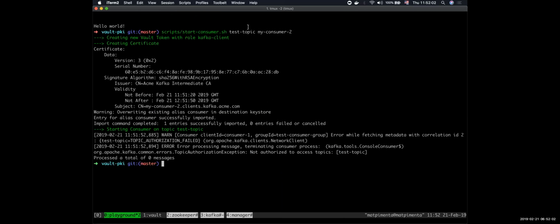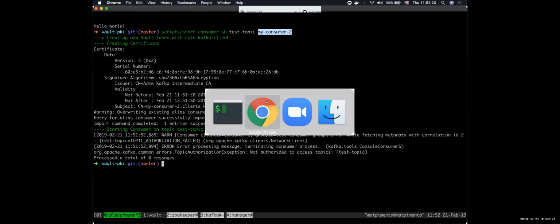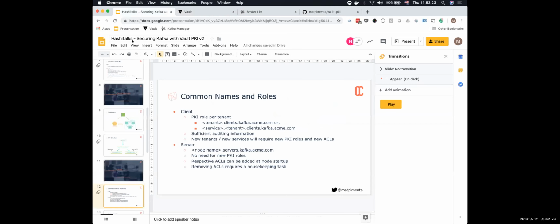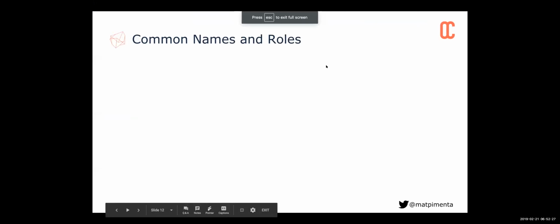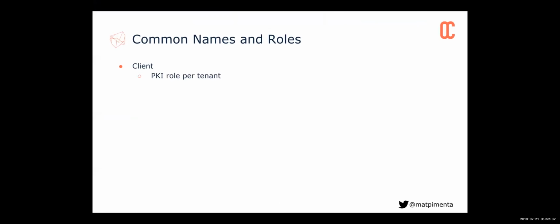But of course, in a case where you have tenants, you don't want to allow anyone to just say what tenant they want. You want some control over that. In our real world example, we actually implemented a slightly different pattern for multi-tenancy. For the clients themselves, we had PKI roles per tenant.